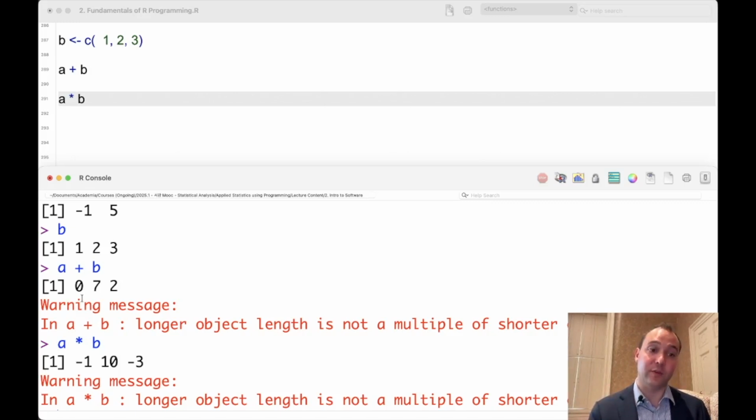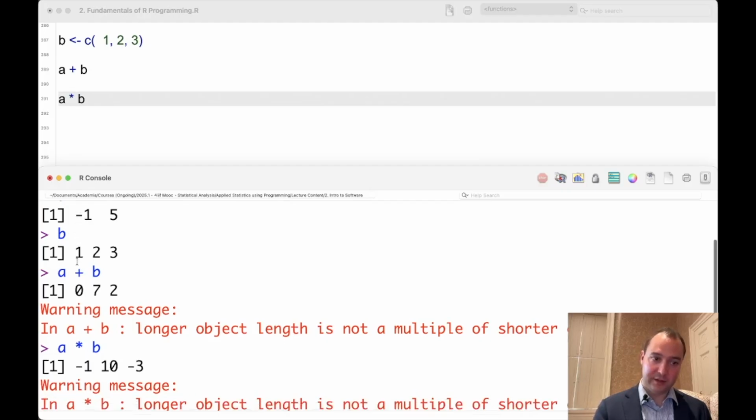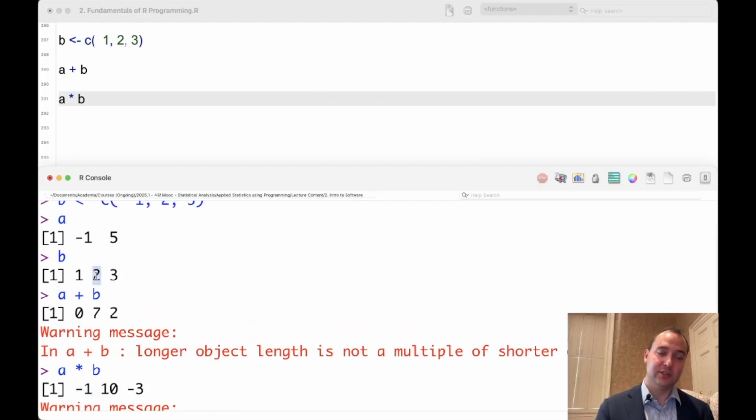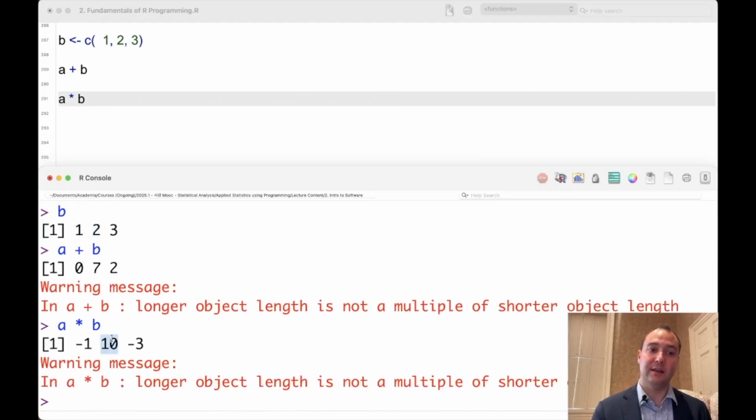In other words, the first value of A is -1. The first value of B is 1. -1 times 1 equals -1. Next, the second value of A is 5. The second value of B is 2. So 5 times 2 is 10. That's why we get 10.